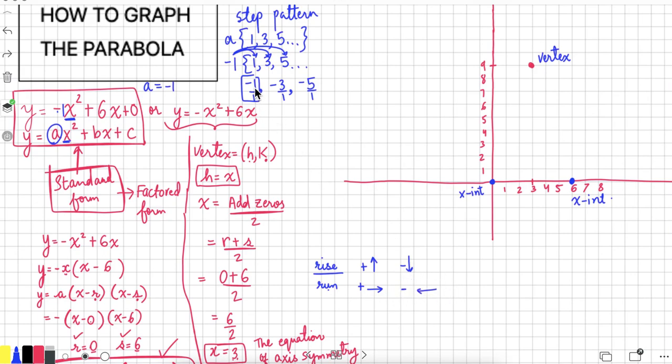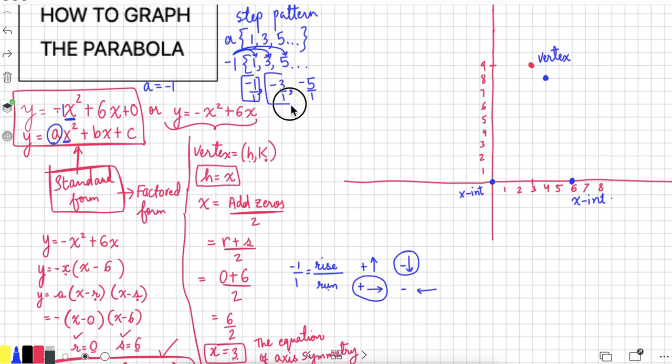See the first one, it's -1 over 1 here. Since the top number here is negative, the rise is negative. So when the rise is negative, we go down. Run is just the positive one. When it's positive one, we go to the right. So that means you can start from any point. We can start from the vertex right over there. From this vertex, because it's -1, we go down by 1 unit, then move right by 1. So here will be the next point.